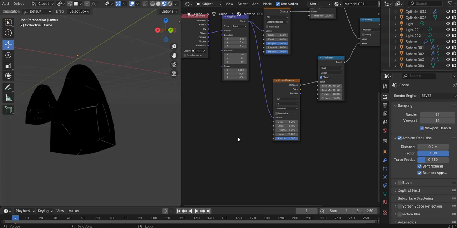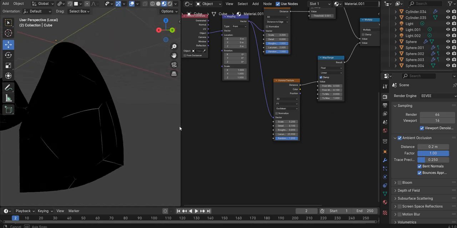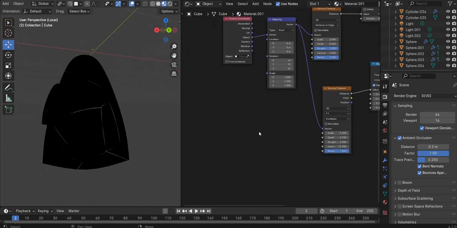I want this design to be a bit more swelled out, like curved. So in order for me to do that, let's add a noise texture to it.